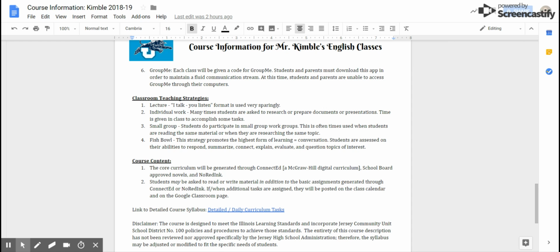Fishbowls are going to continue. Like I said a while ago, with fishbowls, there are very specific things that I look for and listen for. There's a rubric that I have posted, and I can just sit here and click what I need to click. Fishbowls are going to consist of both literature components, which is basically all of your summaries and talking about the text that we're reading. And we're going to move into some of our writing components too.